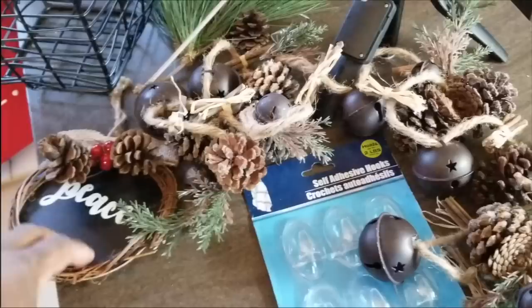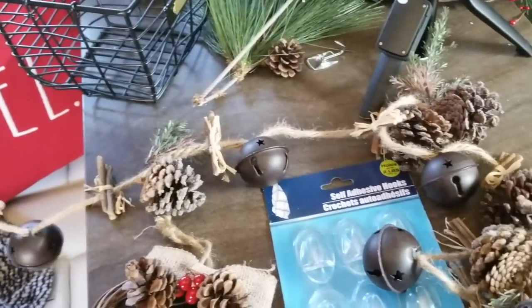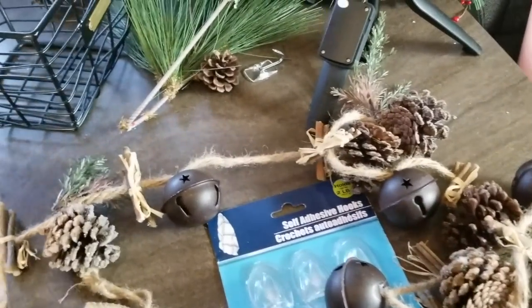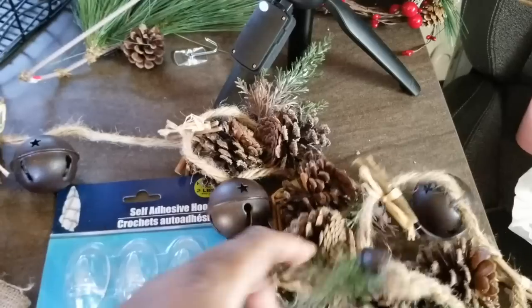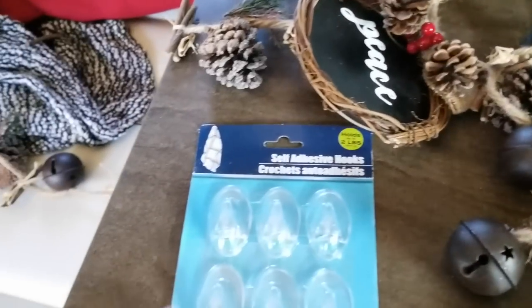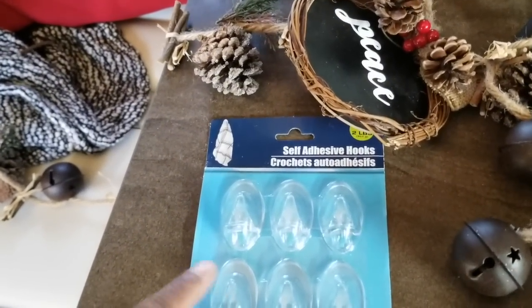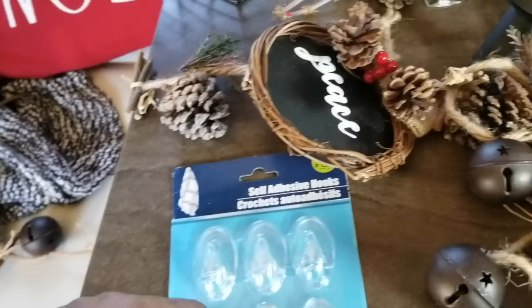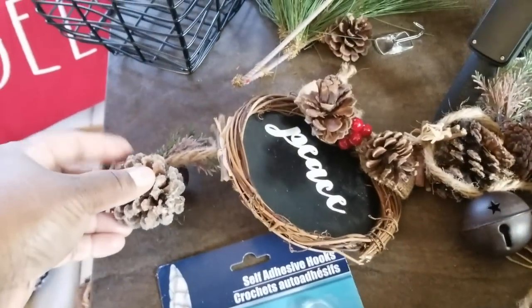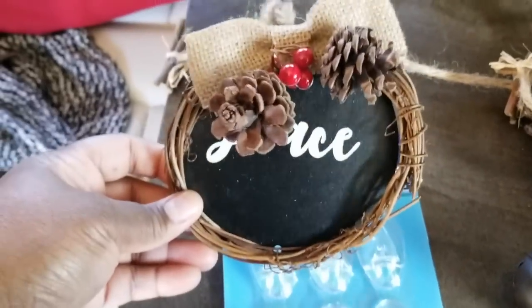And then I have this garland. Get this out the way. I have this garland that I am going to hang above the cab area, which is where the driver and passenger seats are. And then I have these hooks here that I got from the Dollar Tree. I hope you really can't see these clear hooks, but I'm going to try to camouflage them with the decorations that are on here.